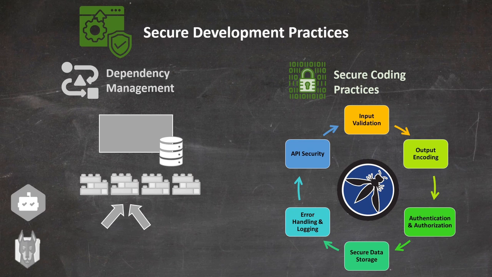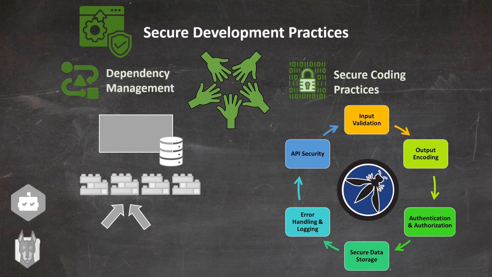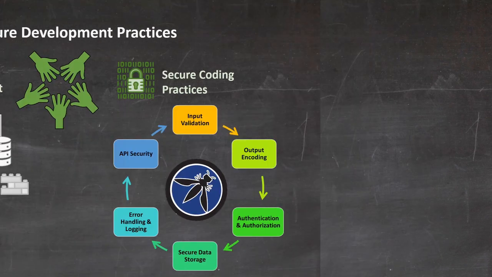Automated static code analysis tools can complement human code reviews. These tools can catch many common security issues and enforce your coding standards automatically. Finally, and you should already know it, secure coding is everyone's responsibility. It should be baked into your development process from the start, not tacked on at the end. By focusing on both dependency management and secure coding practices, you create a solid foundation for building secure microservices. It does require ongoing effort and vigilance, but the payoff in terms of security and peace of mind is well worth it.